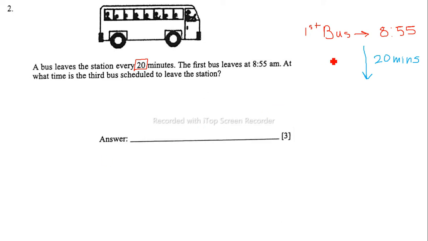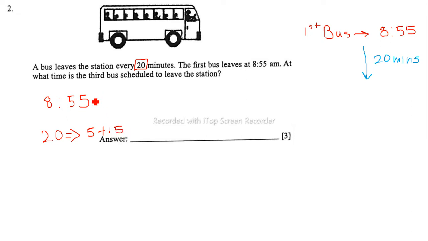So we need to figure out what is 20 minutes added to 8:55. What we could do is we know that 20 minutes, we can express that as 9:15. Who said 9:15? Gabriel. Good. I didn't change the hour. So we know that 20 minutes, we could write that as 5 minutes plus 15, right?